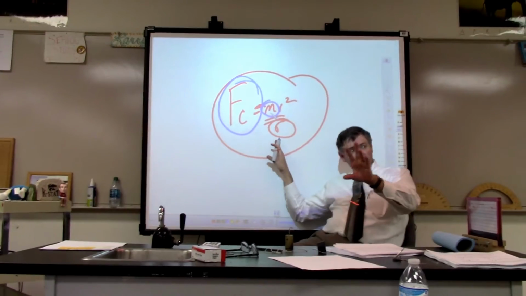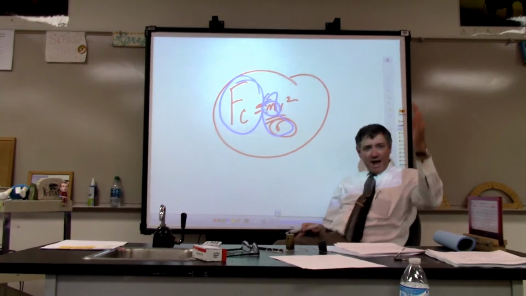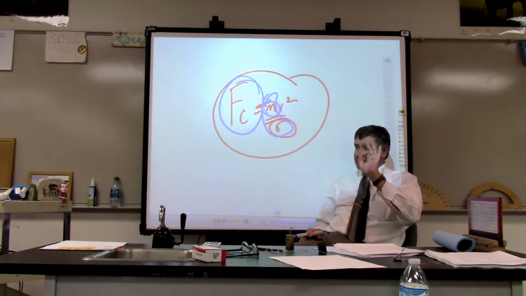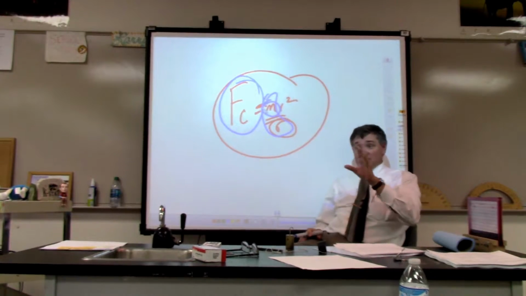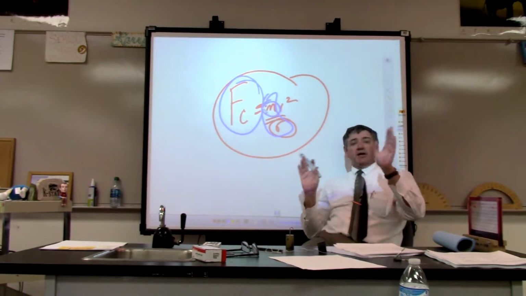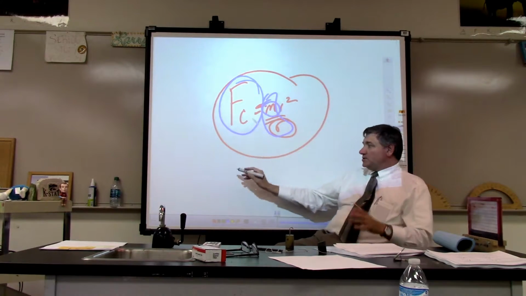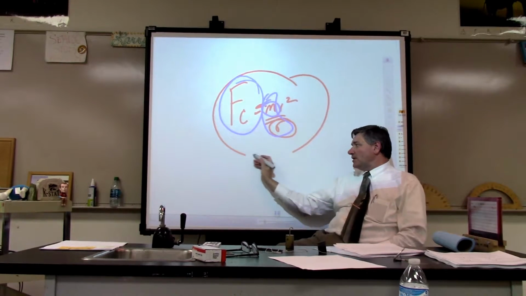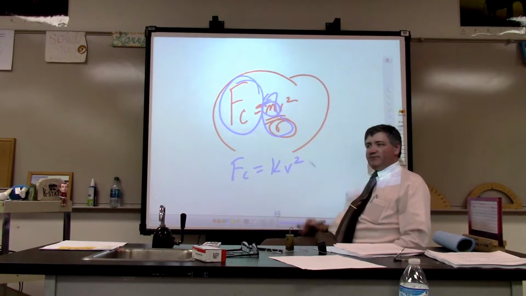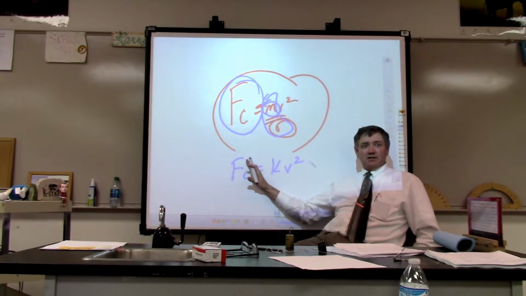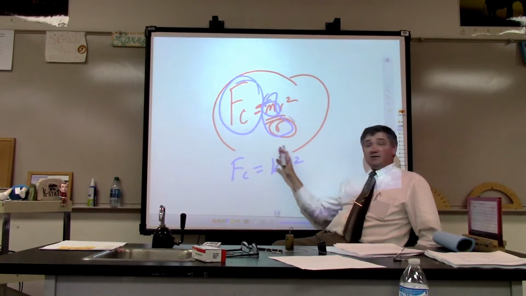So what you could do is look at this mathematically. This ratio of mass of the stopper to radius is a fixed value for the first 4 trials. It's not going to change. I don't know what the number is, I don't care what the number is. It's just going to be a constant. So if I view it that way, this equation is basically centripetal force equals kV squared. Here's a constant, because it's the same ratio of mass to radius. What's k? It's just a constant.